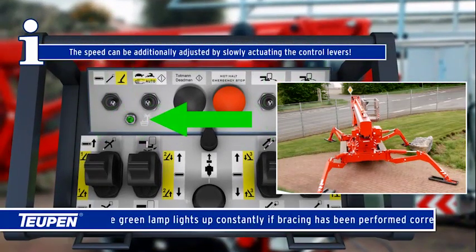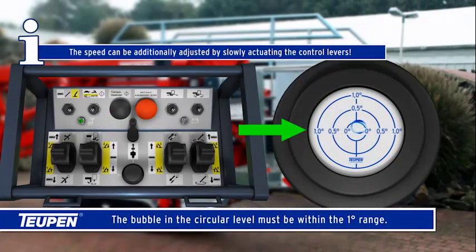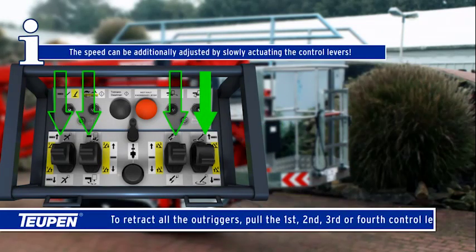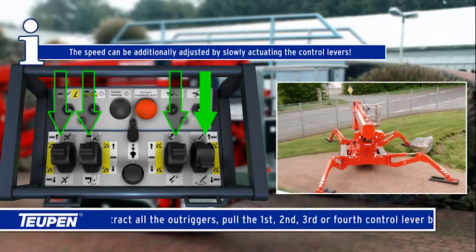The green lamp lights up constantly if bracing has been performed correctly. The bubble in the circular level must be within the 1 degree range. To retract all the outriggers, pull the first, second, third, or fourth control lever back.